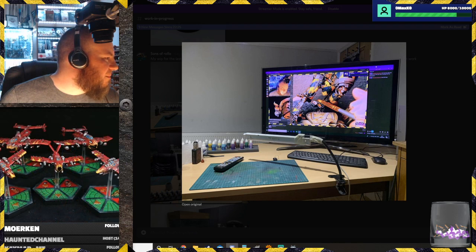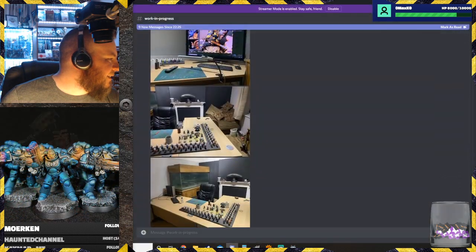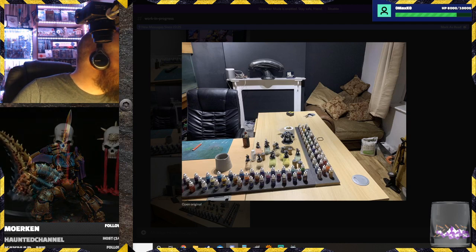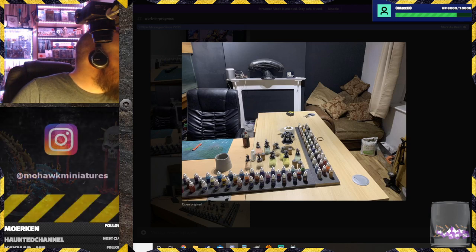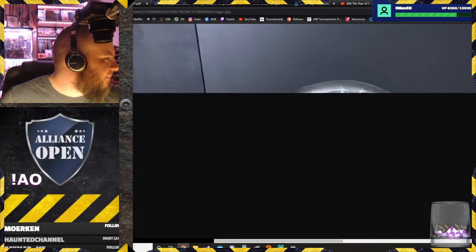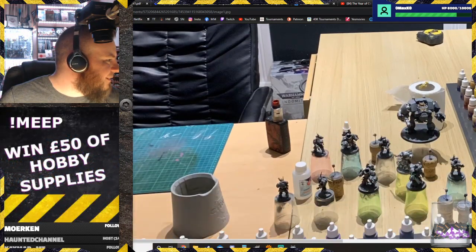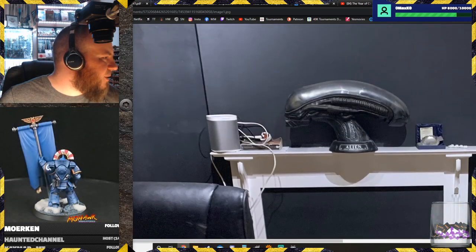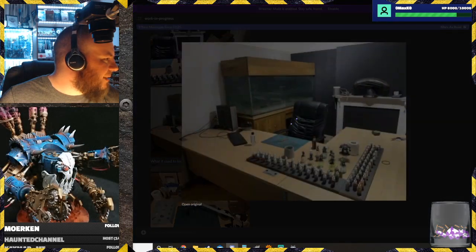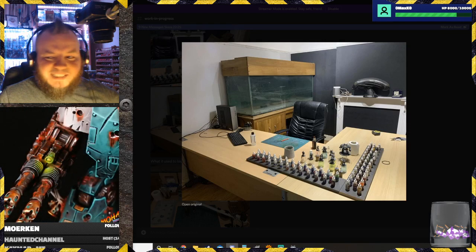So, I see there's some version of a hobby desk being created here. And that's some pretty extreme paint storage. I love the alien head you've got in the background. That's fucking cool. Love that. Yeah, nice desk, dude. I love the cable storage you've got going on there. Sorry, the cable tidies, rather. That's a big old tank. Looks like it needs a bit of a restoration.